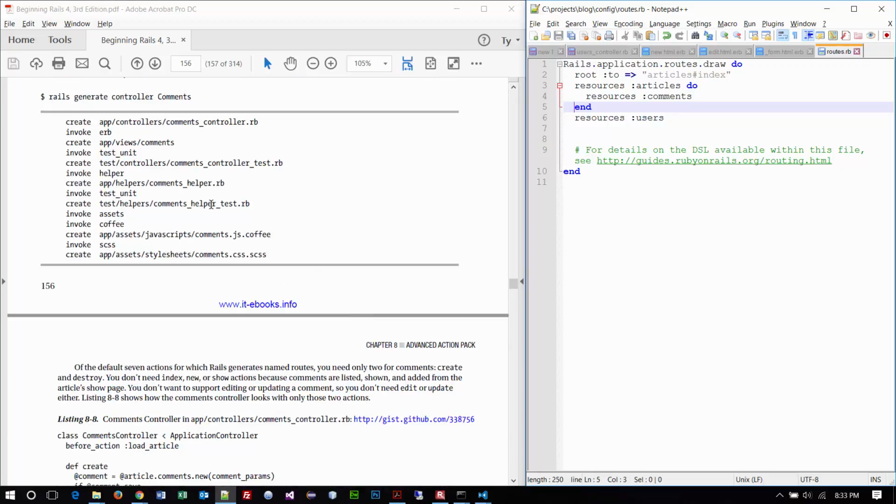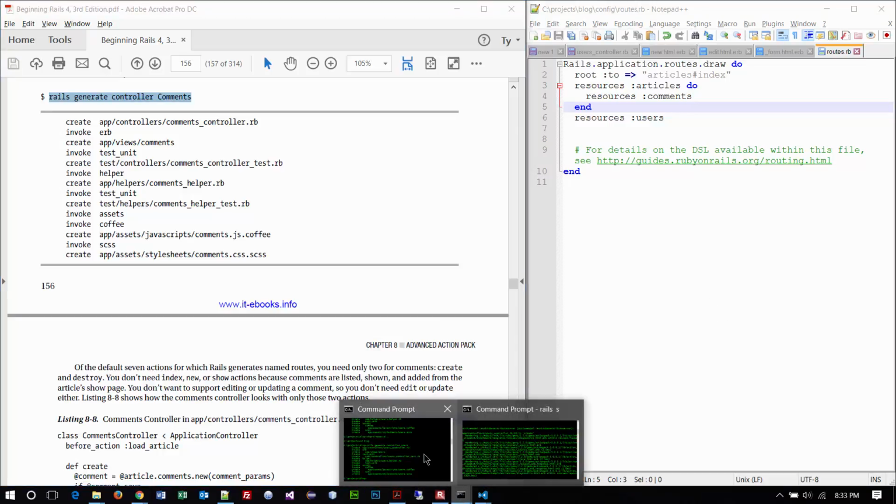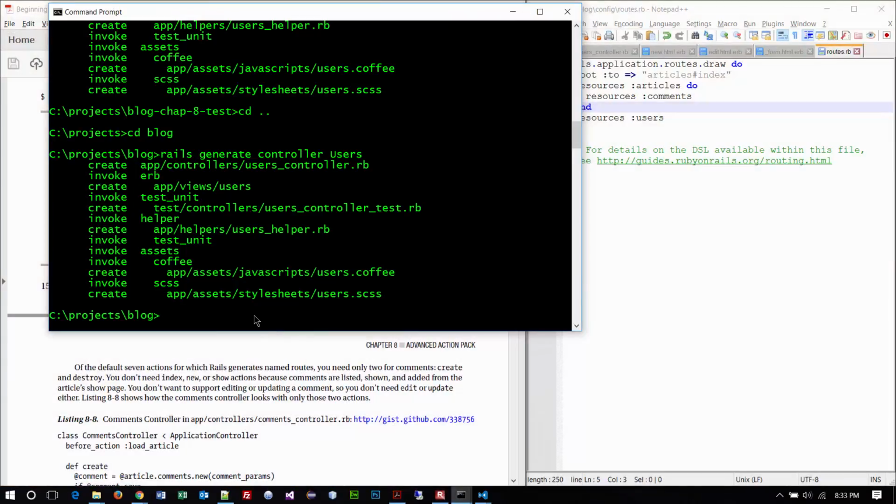All right. Now what we're actually going to do is generate a controller for comments just like we did for users. So bring up your prompt that is not running the server. And just like we did with users, this is going to build out an interface basically and a file that allows that interface to have stuff to do based upon the comments table, which is the model for comments.